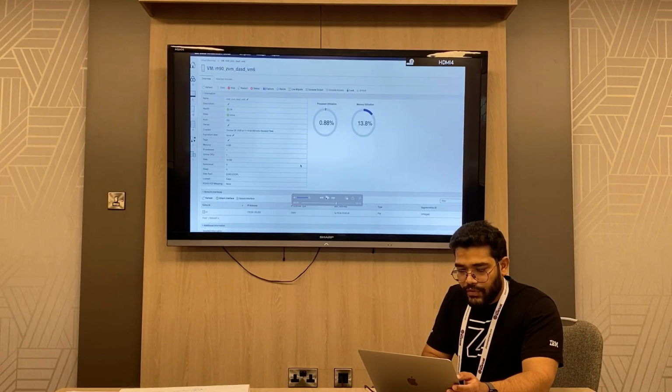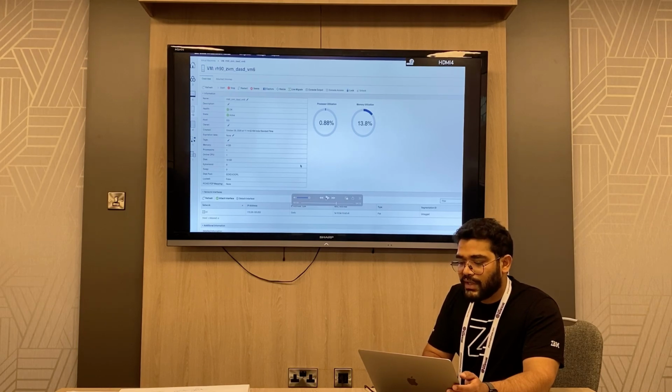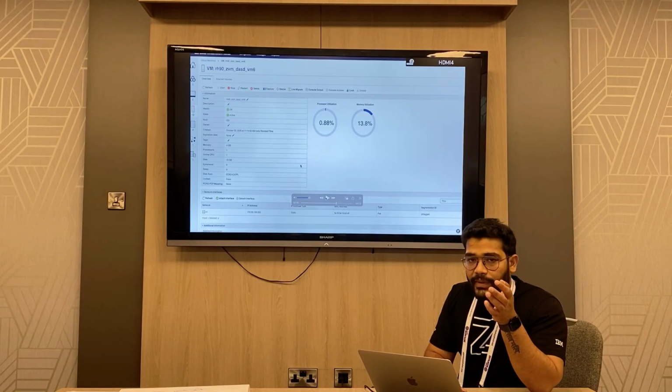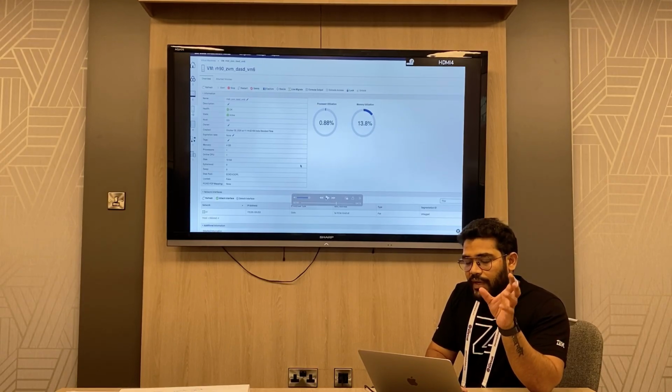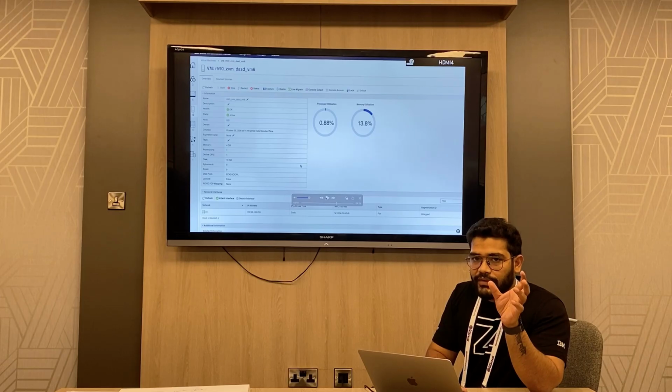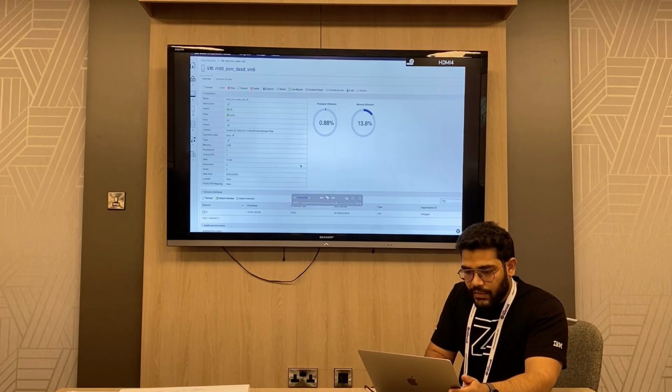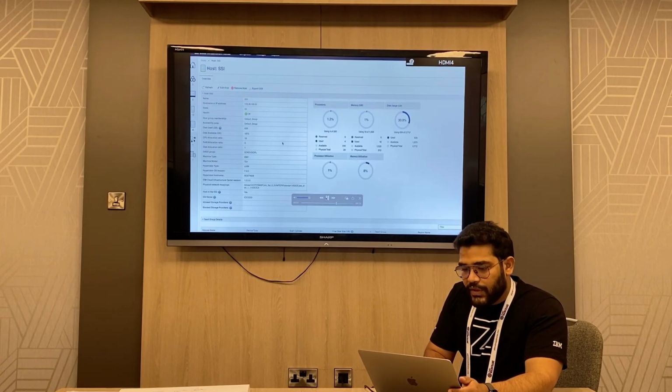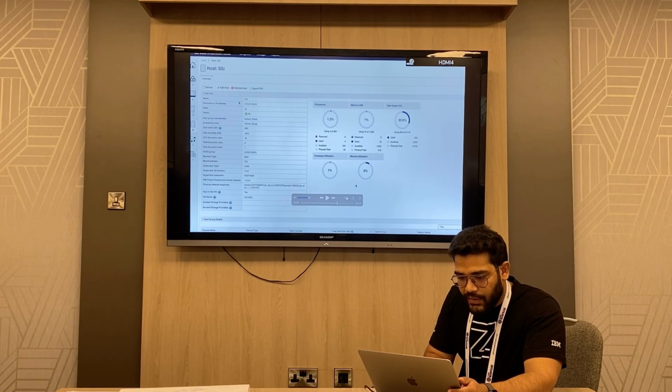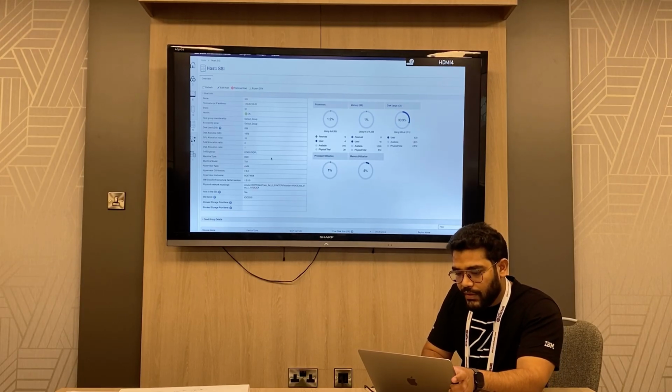Now I'm going to show one LGR. LGR is live guest relocate. Let's say you have two z/VM LPARs and you want to move your guest from one to another without any downtime. For that, both of your LPARs should be in an SSI cluster. With LGR, you can migrate the guest directly. So this is my SSI, this is one LPAR, and I'm going to move from this 100.51 to the second.